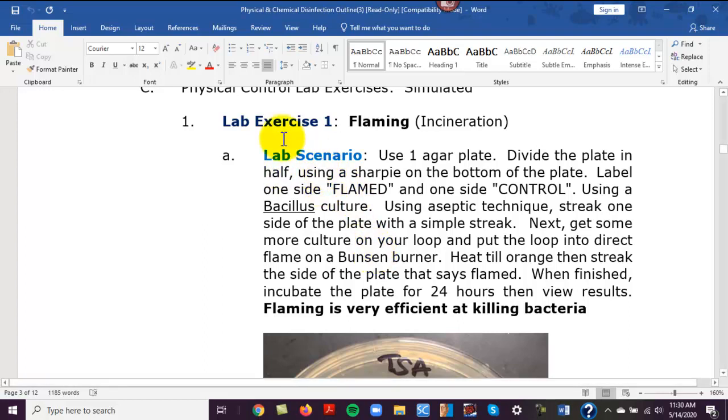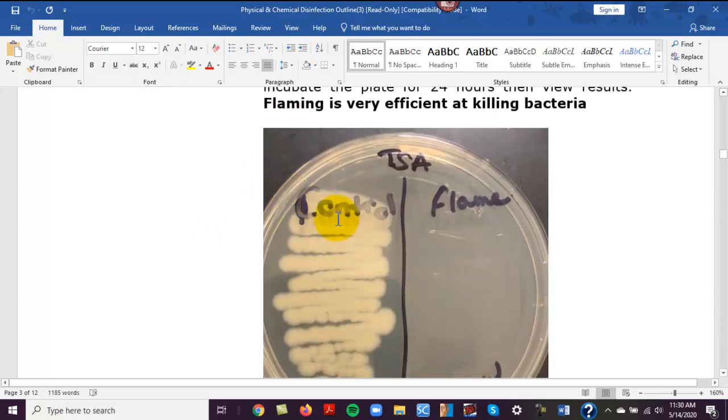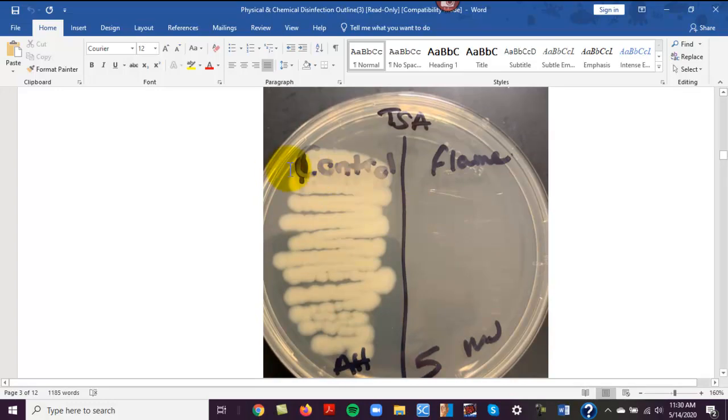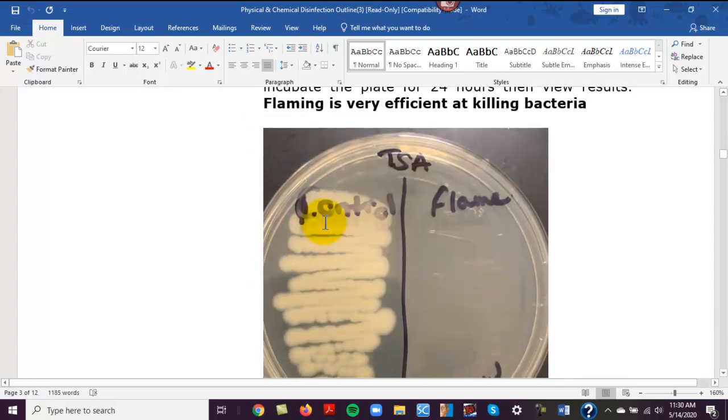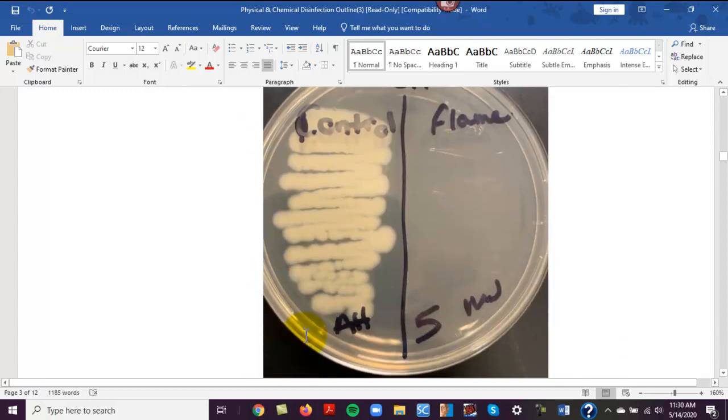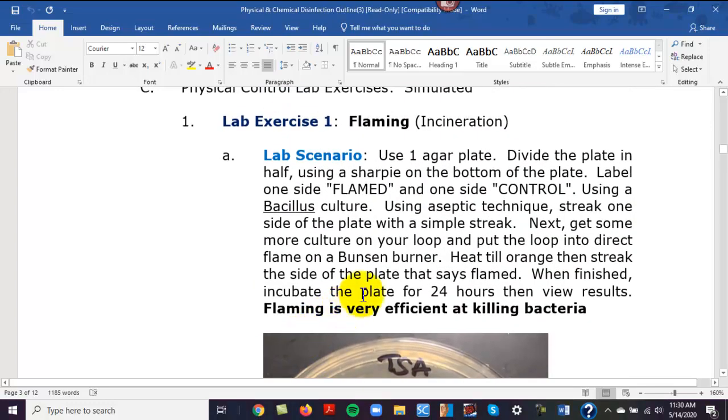So for this exercise, you would do some aseptic technique first. You would take a loop. You would take your Bacillus broth culture. You would sterilize the loop. You would heat the barrel, aseptic technique. You would then take some culture out on your loop. You would heat the barrel of the tube again, put the lid on it, and put the tube away. You would then pick up the bottom of this plate, and you would do a simple streak on this side, just like you're supposed to. Normal aseptic technique, the goal would be to get growth of microbes on your agar plate. That's part one of this exercise.